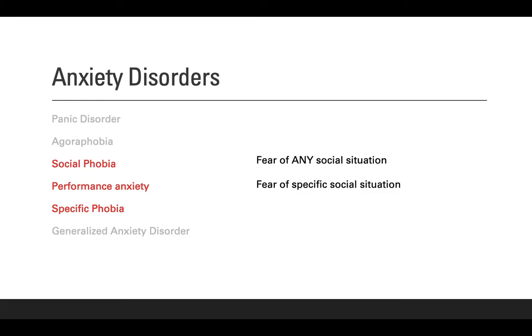Performance anxiety is a fear of a specific social situation, whether it is specifically every time they give a speech is the only time they have issues, but between that they're fine. Or an athlete who gets really bad anxiety before a game, or a dancer or a singer who gets really bad anxiety before they go and perform, but at other times, at other social situations, they're fine. So it's kind of a specific phobia merged with the other one. Now, specific phobia, fear of one specific thing, whether it's bridges or spiders.